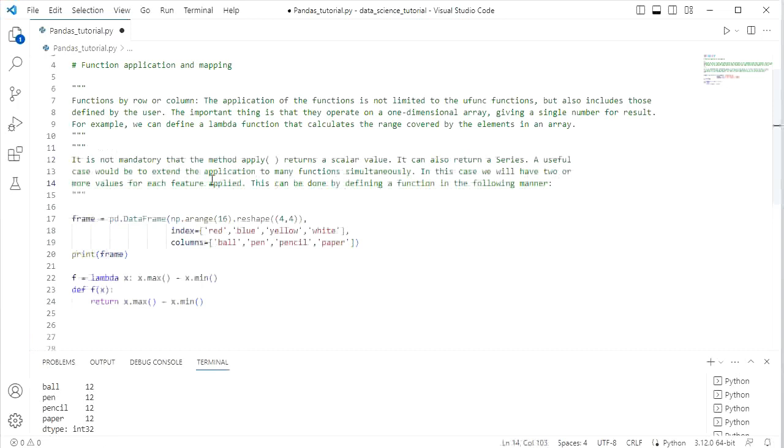It is not mandatory that the method apply returns a scalar value. It can also return a series. A useful case would be to extend the application to many functions simultaneously. In this case, we will have 2 or more values for each feature applied. This can be done by defining a function in the following manner.